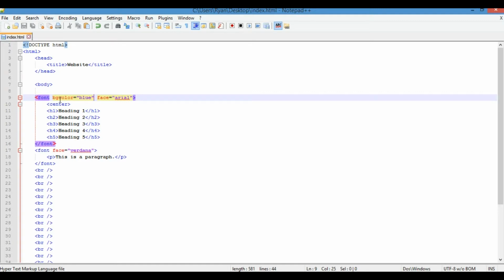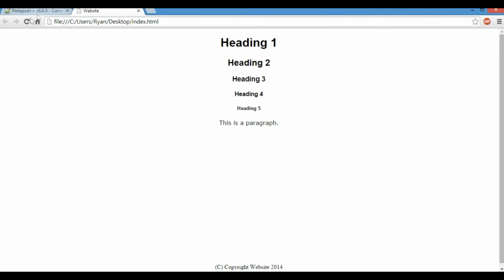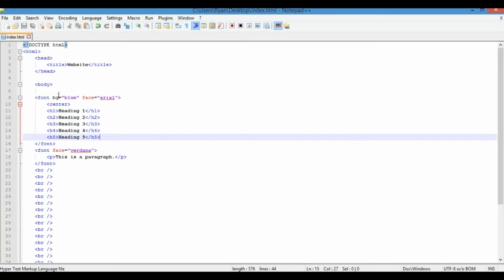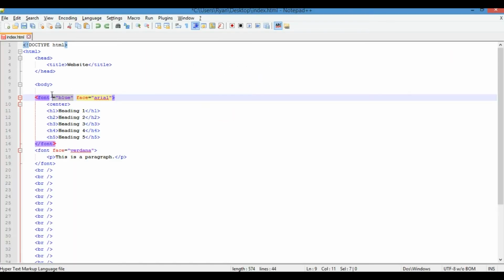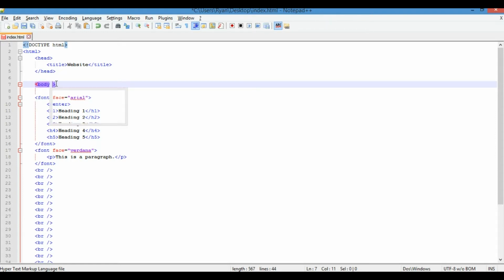No, it's probably not BG because it didn't light up red. Oh, that's the font. Right. I keep putting it in font for some reason. Oh well. So, yes, that is the correct tag. BG color. Blue. Then you just want to refresh that, and voila, blue.